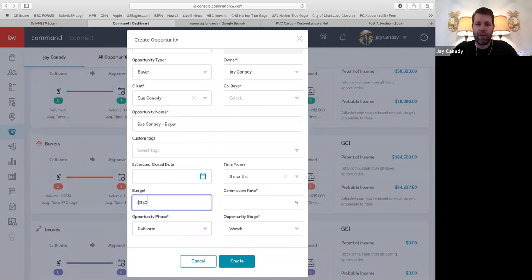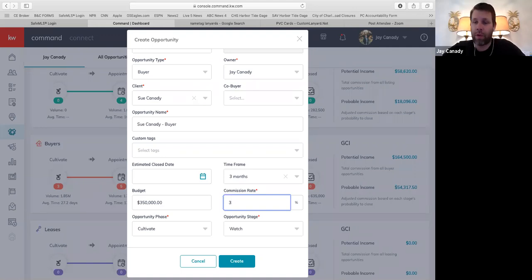Budget is 350,000. Commission rate is 3. Now, what I say on commission rate from a projection standpoint, especially on the buyer side, is that you don't have control over that commission rate. You generally get the commission that the seller has agreed to co-op with you. So from a conservatism standpoint, you may want to put 2.5 here as your general rule, and that helps you project your numbers conservatively.